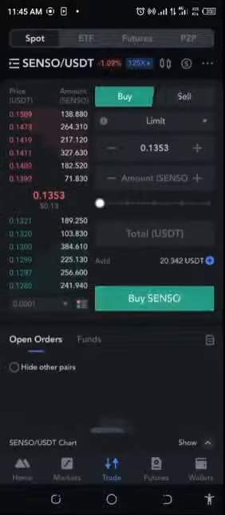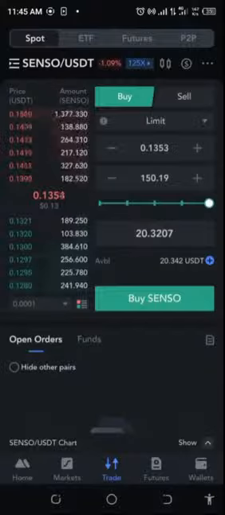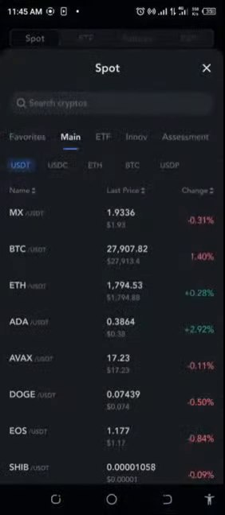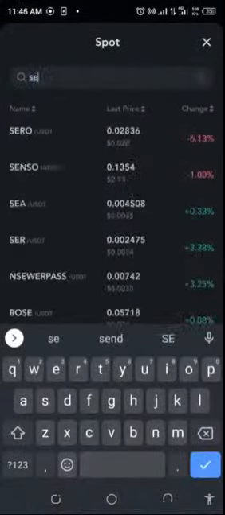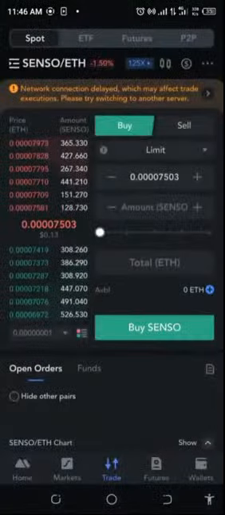Okay, so maybe with that, I could see whether that would be a better option. You can see now it's gone down to 150.19. Okay, so let me try and copy this. Okay, cut that and then go to Senso ETH. Senso ETH is supposed to give us what?